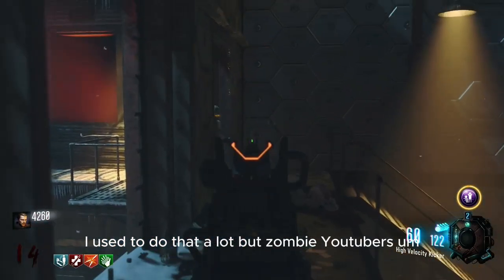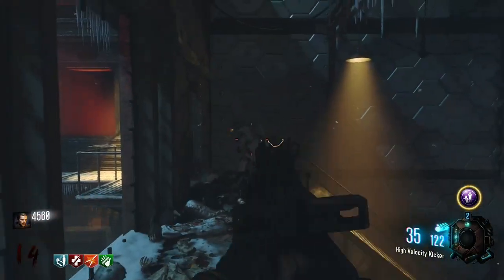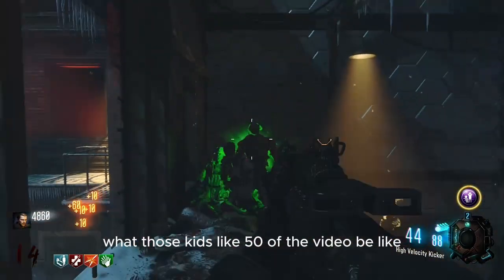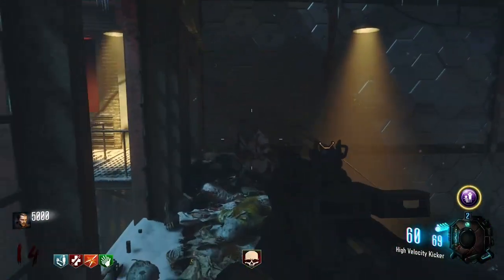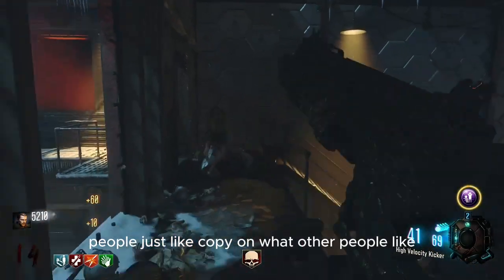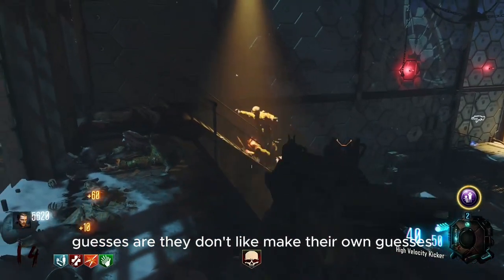I used to do that a lot with zombie YouTubers. They said, oh, guess in the comments what round I'll make it to, and I'd be like one of those kids who skip to the end of the video and be like, oh, they made it to this round? Okay, cool. Or most people just copy what other people's guesses are. They don't make their own guesses.